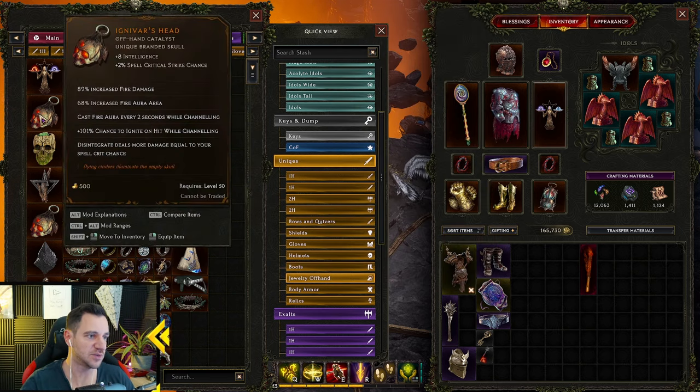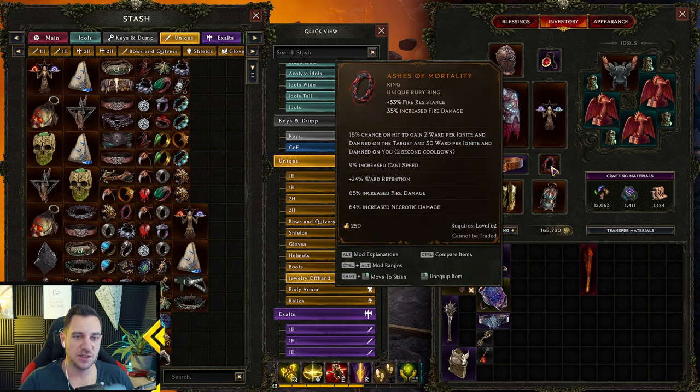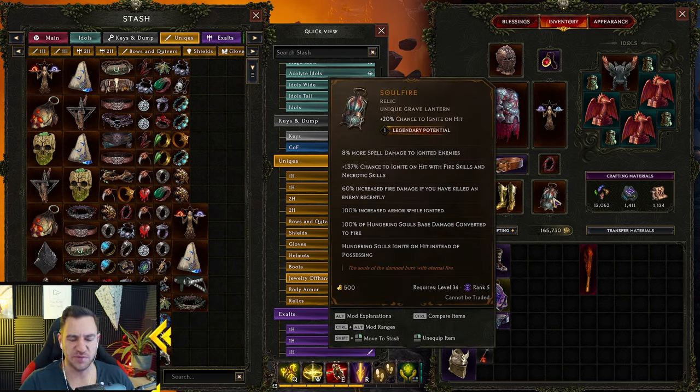You might have this one, Ignival's Head. Also intelligence, fire damage, fire aura. This is also not bad, but this definitely does more damage. Now, things you should also have. This one you should also have, by the way. The Soulfire, I think, is not that rare. It gives 60% increased fire damage if you have killed an enemy recently. That's nice, except for bosses, of course.